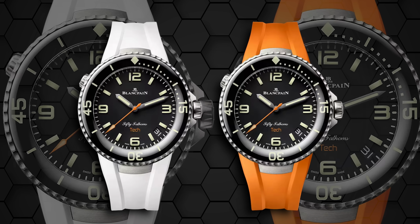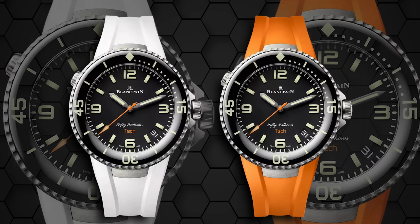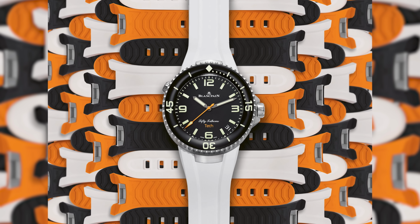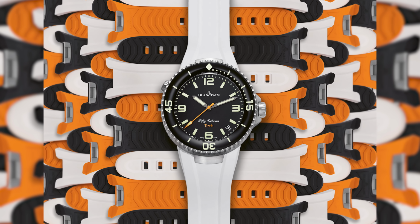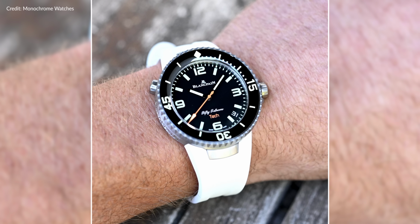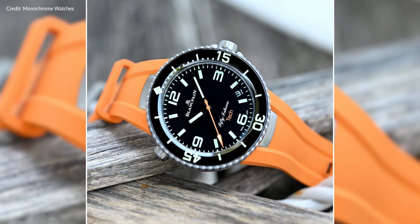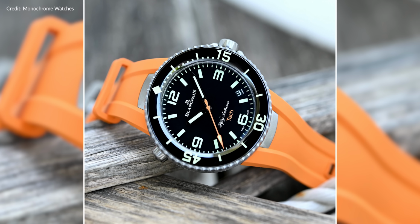I actually really like the aesthetics of this watch, and I really like the way that Blancpain are being a little bit more bold. I like the fact that they're getting new people into the industry, they're being more trendy, shall we say. But this is big. Like, I feel like if they released this watch, but in 40 millimeters, this would have been a huge boom. But because it's that little bit bigger, it just kind of segregates some of the market. It kind of separates itself from a lot of people that like smaller watches.